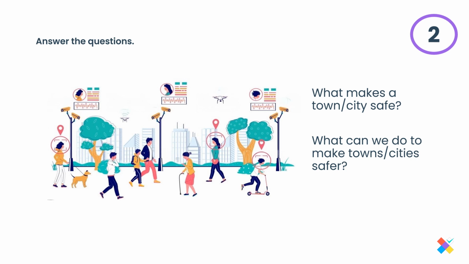You can take this 2 minutes, answer the questions, record yourself while answering, then you can play it back and see how you can improve your answers. Or if you have somebody to work with, like a study buddy, you can take turns. You can answer the question, the other person can evaluate your performance, and then you can swap places. Either way, make sure you don't write anything down and then read the answers. You need to do it spontaneously. Okay, so I'm going to shut up and I'm going to let you do the activity. Good luck.